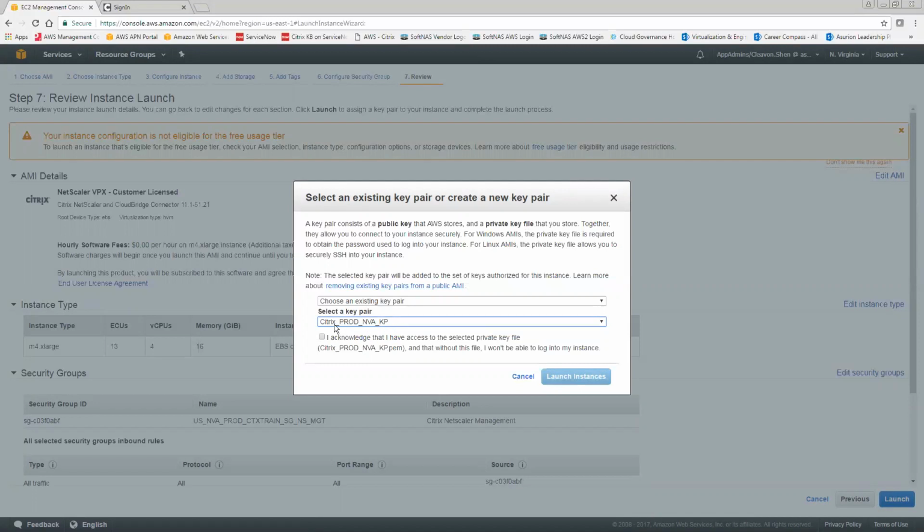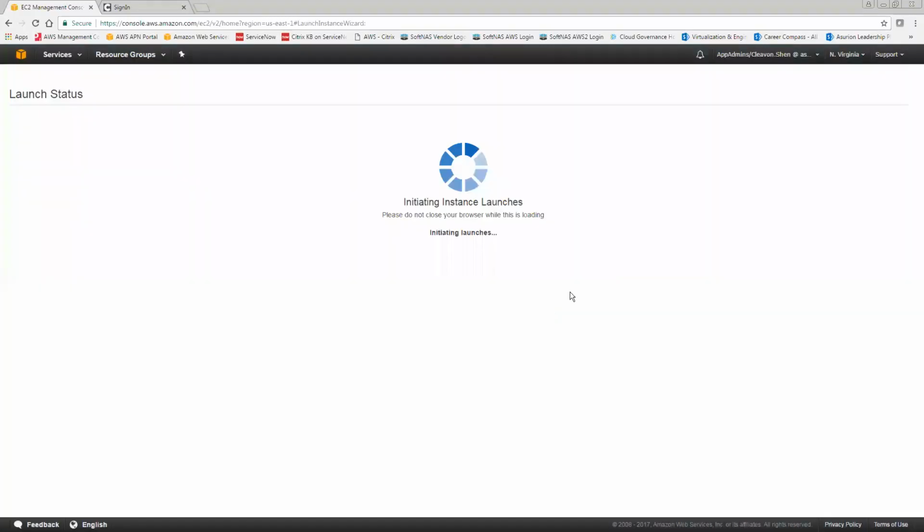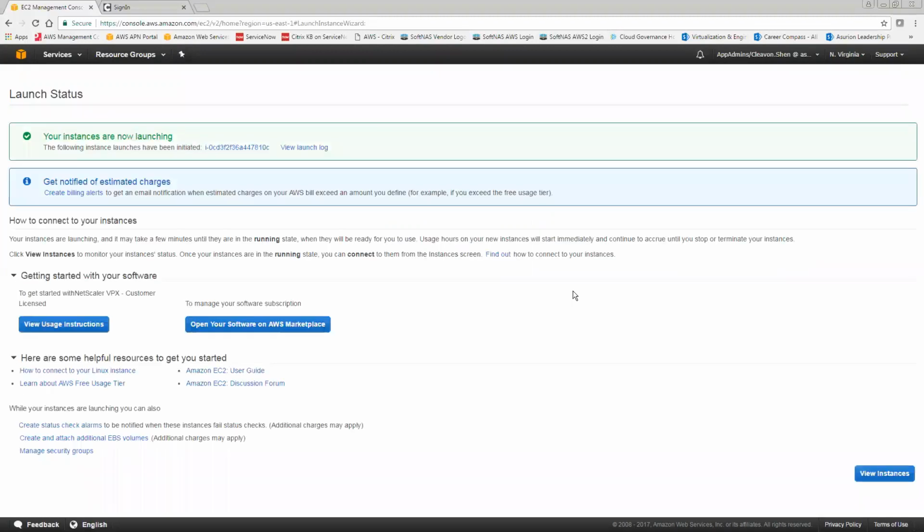Here, I've already saved this private key, and I know it works. With respect to the NetScaler, the private key is going to be your NSRoot password. If you don't have this, then you can't log into the NetScaler. The default password for the NetScaler in AWS is not nsroot; the default NSRoot password is that private key. We will show you how to actually use that private key to log in. So that's the first one.